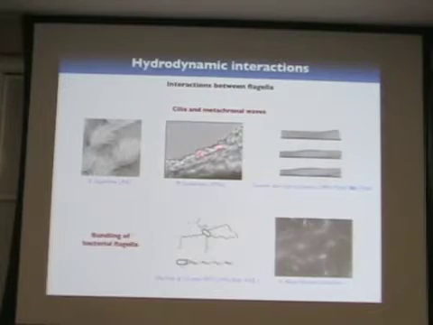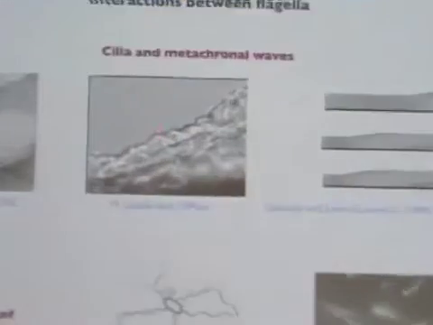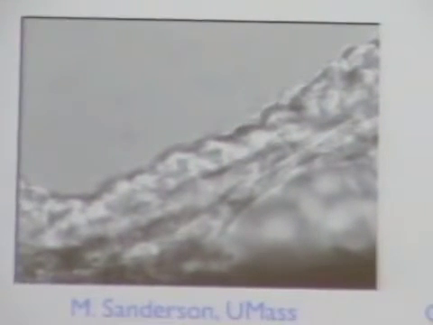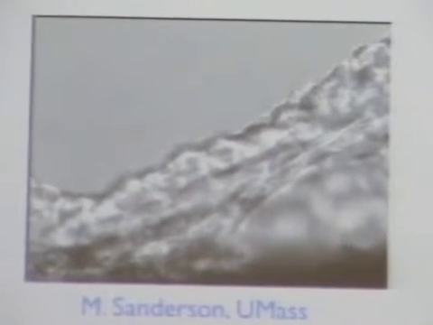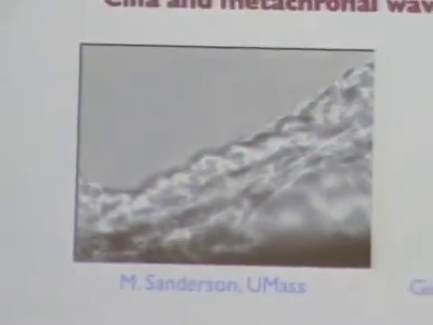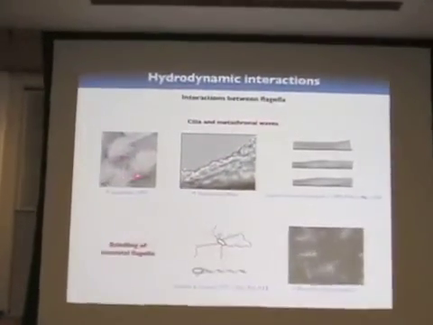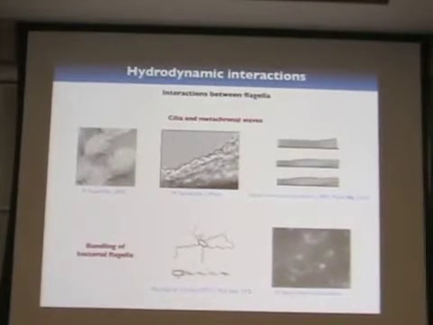I don't know if you can see it in the movie, but the cilia that are beating, you're supposed to see here that they're beating in a coordinated fashion, so they start beating together. And that is solely due to hydrodynamic interactions. The structure of those cilia is the same as the eukaryotic flagella that I showed in the previous slide.